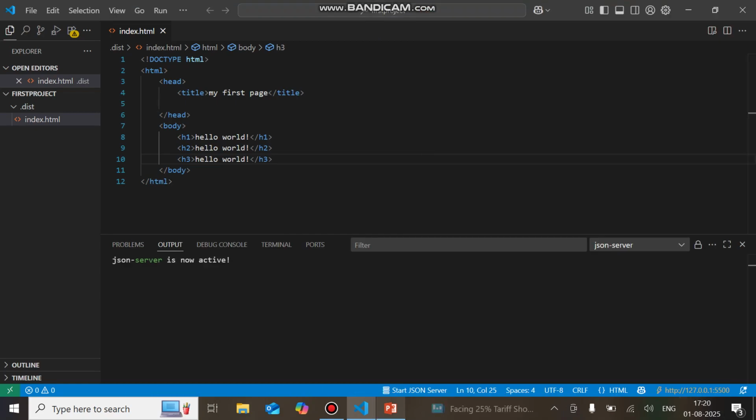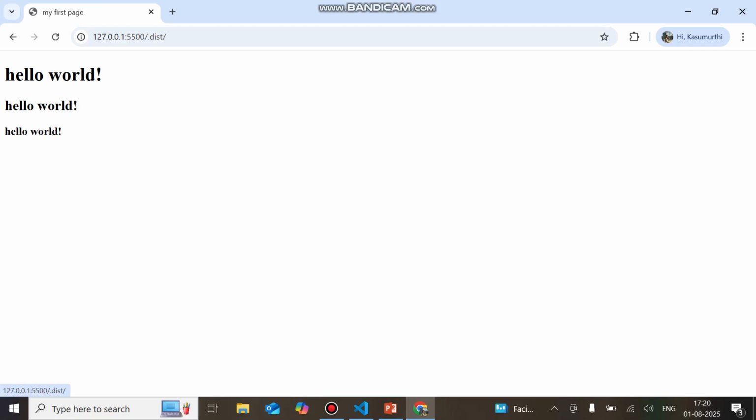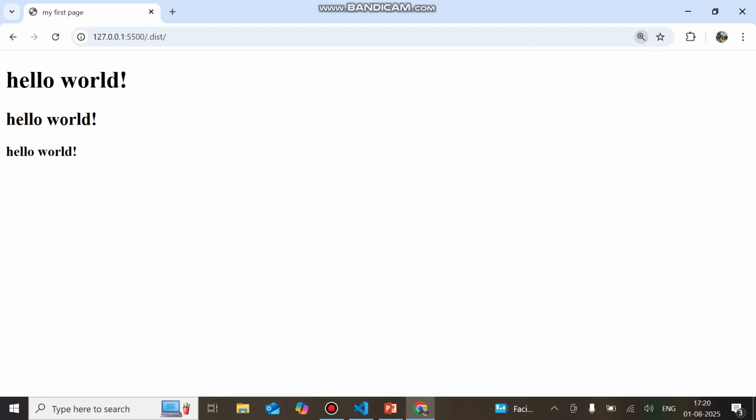Press Go Live, and here we see that h1 is larger, h2 is decreasing in size, and h3 is decreasing in size.